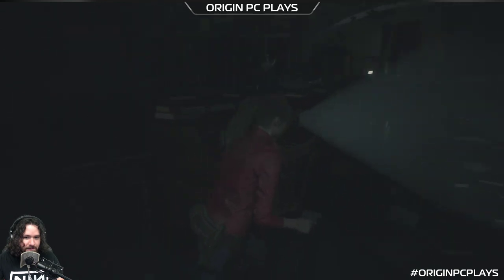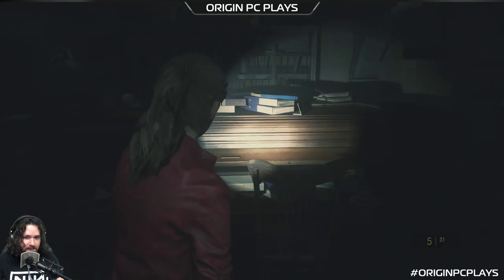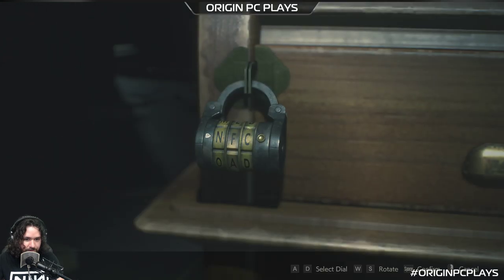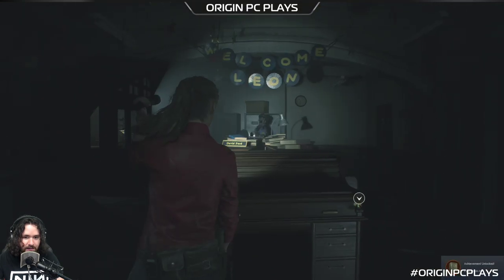I think I can solve the puzzle. Okay, so N, E, and D. Ned. That's the code here. All right. Boom. All right. Next one.